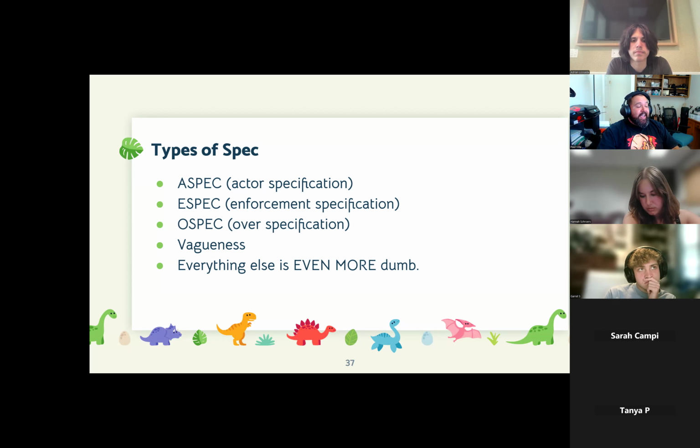I like A spec and E spec and vagueness against the K. I don't think that's the best strat in the world, but I think it's a tool you should have in your toolbox. You should be willing to do it. I think most K teams aren't ready to throw down on why not having an actor is fine, for whatever reason, right? It's kind of hard to evaluate.